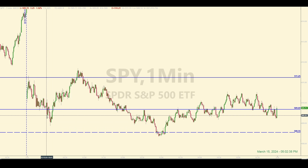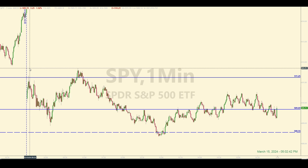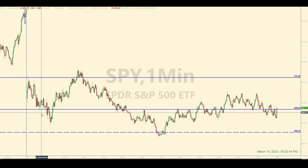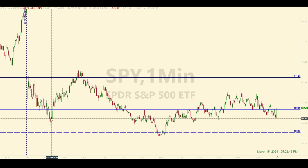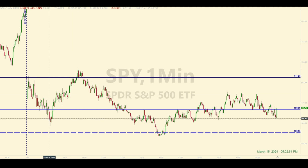Today, I wanted to be on the short side based on everything I was looking at on the charts, the way they fell out of bed right off from the gap from yesterday or the close from yesterday. So I got my chance to go short up here. We'll talk about that in a minute. So I didn't take this trade. As you can see, it would have worked after kind of hanging out out of the money a little bit, but no harm, no foul. Did not take this trade.